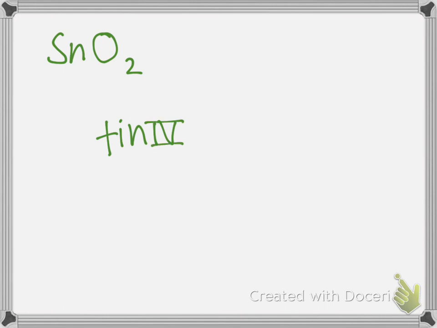Okay, give me the written name for this. Give me the written name for that formula. All right, what do we think? Good, tin 4 oxide. We feel comfortable and we get the 4 right? How did we know it was the 4? Okay. You all said things that I assume were right, so we're just going to go with that, okay?